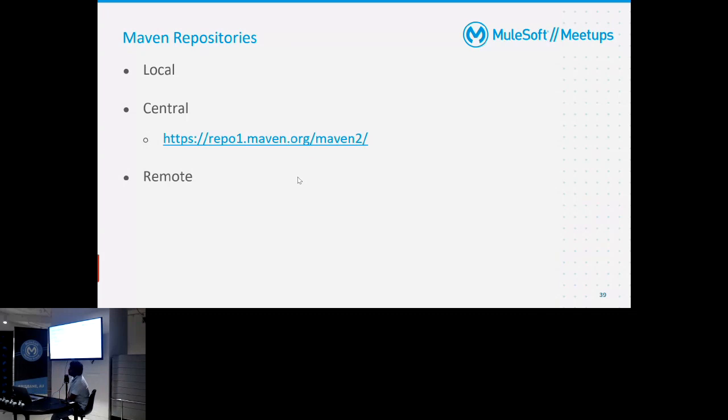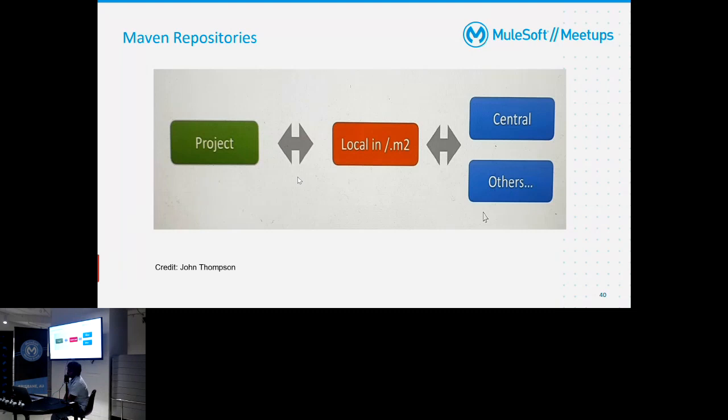Now where is everything stored in Maven? There are three types of repositories. First is local, which will be in your .m2 folder, with all the stuff. Then there is the central repository. Remote repositories are also there. Some companies normally have their own remote repositories. What happens when we run the project for the first time is that it will transfer the dependencies from your central repositories.